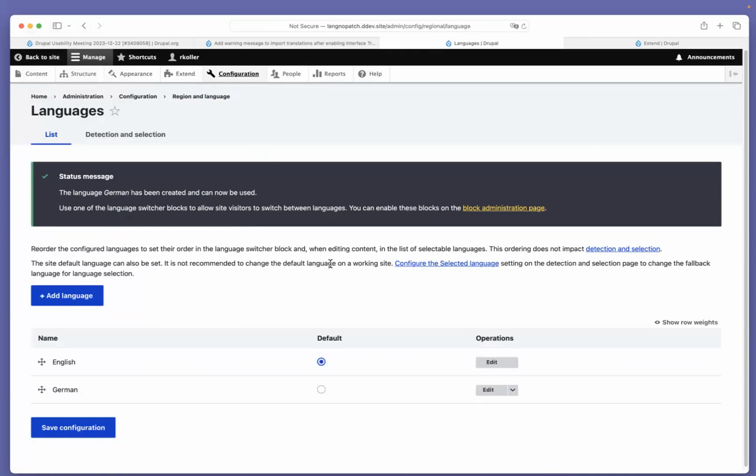Oh, and on a side note, I've mentioned already in a thread, not related to this issue, but still related: use one of the language switcher blocks to allow visitors to switch between languages. You can enable the blocks on the block administration page. Block administration page is sort of ambiguous from my point of view.